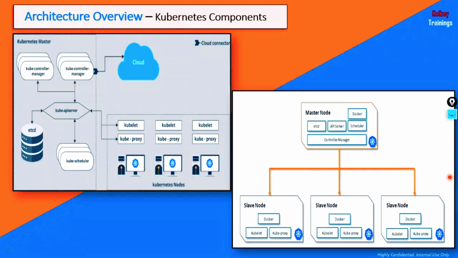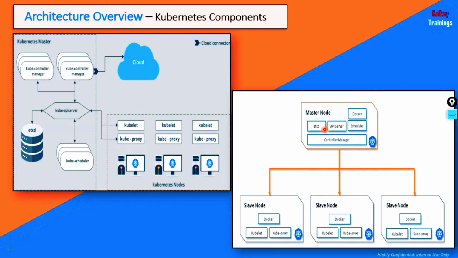Yeah, very good question. When the blueprint was created and implemented, let's say a deployment is a blueprint, better to say a manifest file, the declarative script that was created by you as a DevOps engineer, and then you put that in as an object of the Kubernetes cluster. When that object was created and running, etcd already got that information from that particular manifest file and stored it in its database.